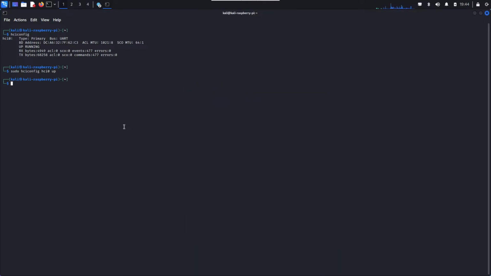Also, we can use BTScanner, which is not installed by default, but we can install it by running sudo apt install btscanner.